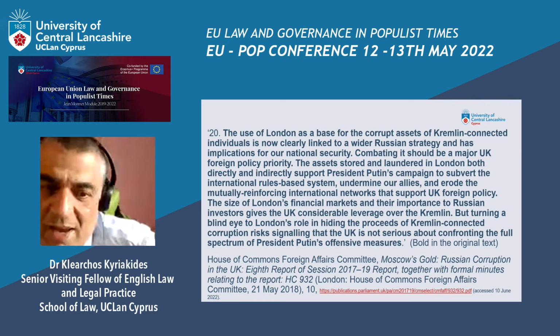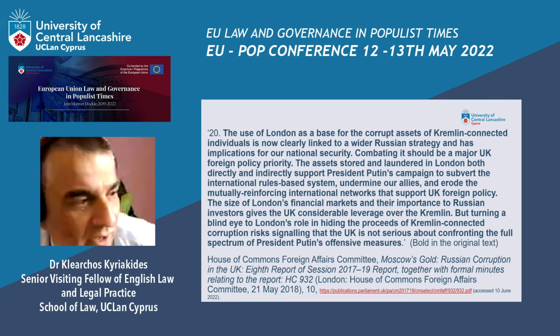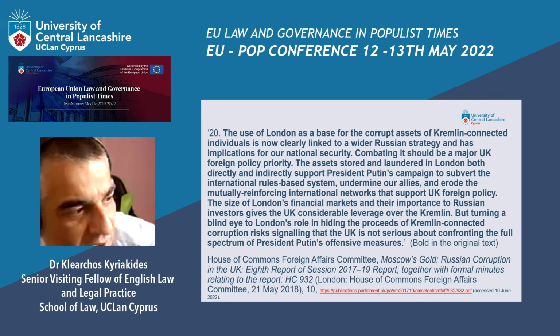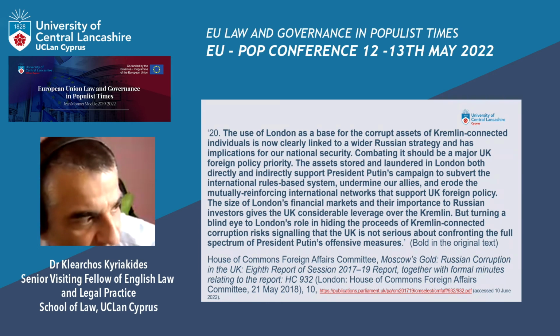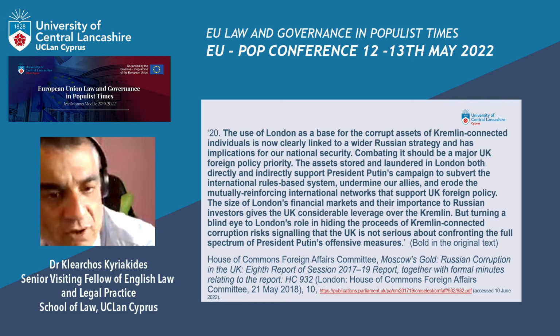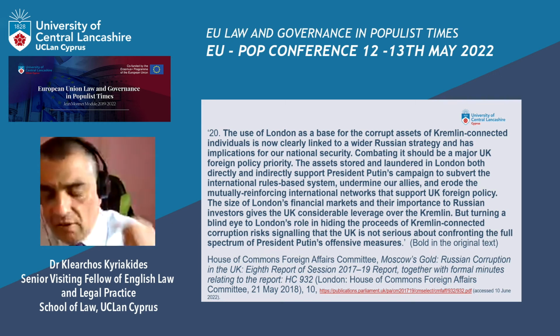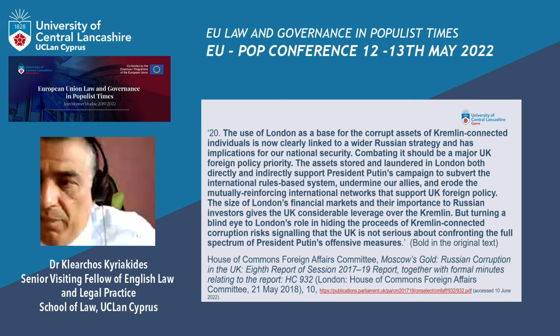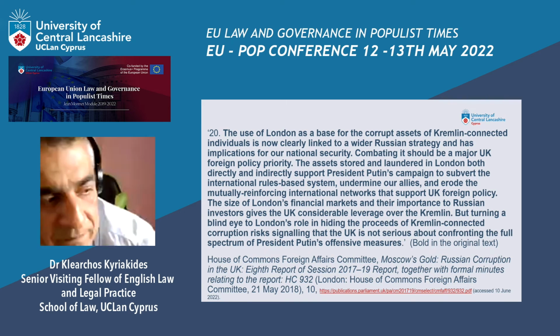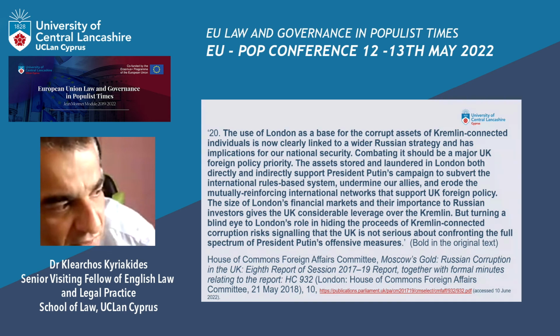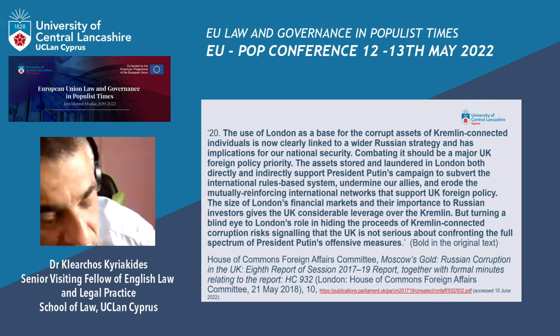Now, I'm going to merely speculate here, but I follow a number of what you might call populist movements, and I've noticed that some of them, I'm not going to mention any names, partly because of the law of defamation, appear to be overly friendly towards Russia and overly supportive of Russia and overly sympathetic to the Russian case in Ukraine. I take the view that one should be critical of both Ukraine and Russia, but the evidence is clearly suggesting that the weight of responsibility lies with Russia. But there's clearly mounting evidence that certain Ukrainians are responsible, for example, for war crimes or crimes against humanity.